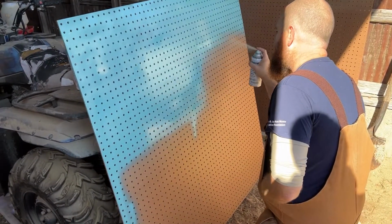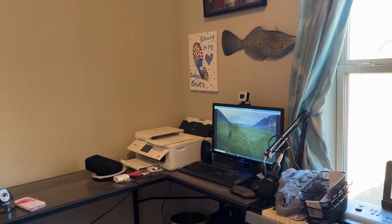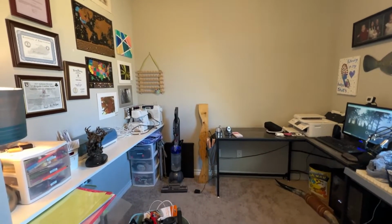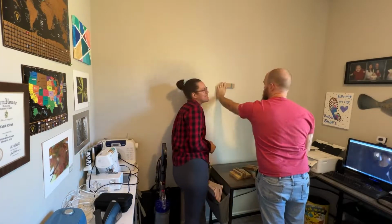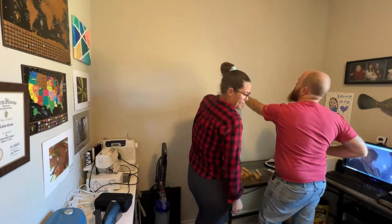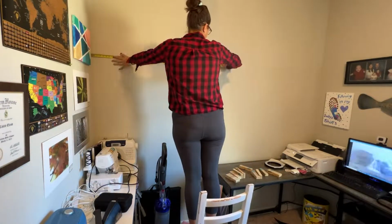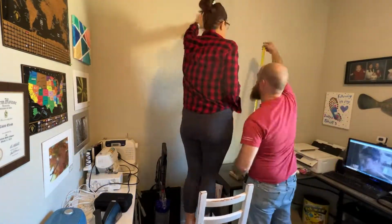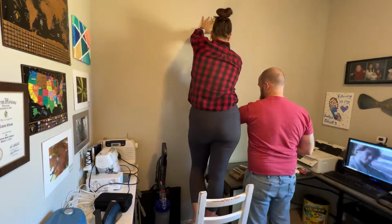For years, I've been dreaming about a craft room, an office that is actually organized and functional. And my craft room and office has been the opposite for years. So I decided, since it was a cold and kind of yucky, windy weekend, we were going to take on my office and craft room, try to figure out something.